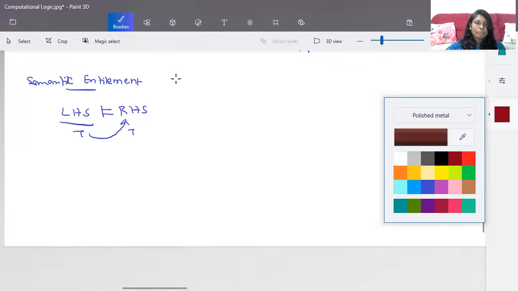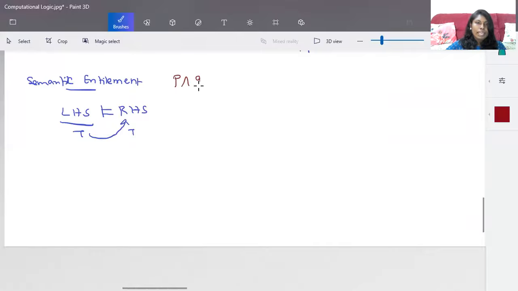I'll take two statements: P and Q semantically entails P or Q. It actually means: draw the truth table for P, Q, P and Q, P or Q. I'm sorry, this is Q. So I'm just writing the truth table: true, true, true, false.